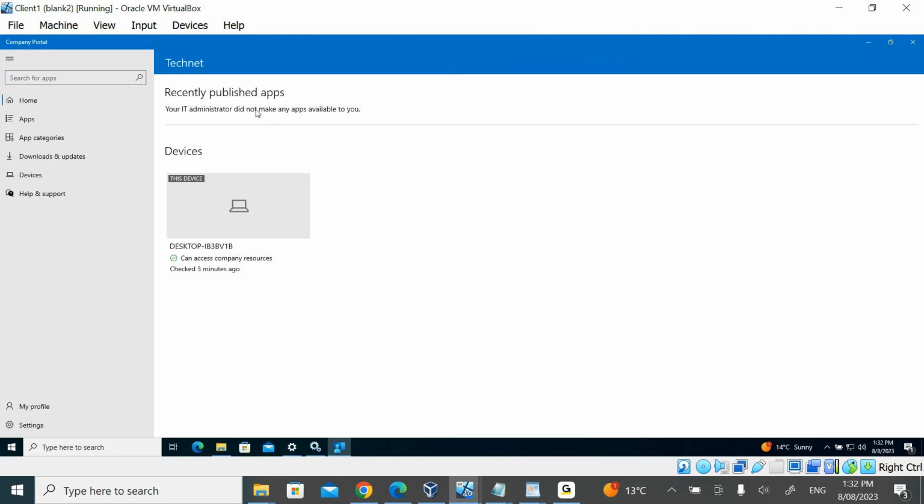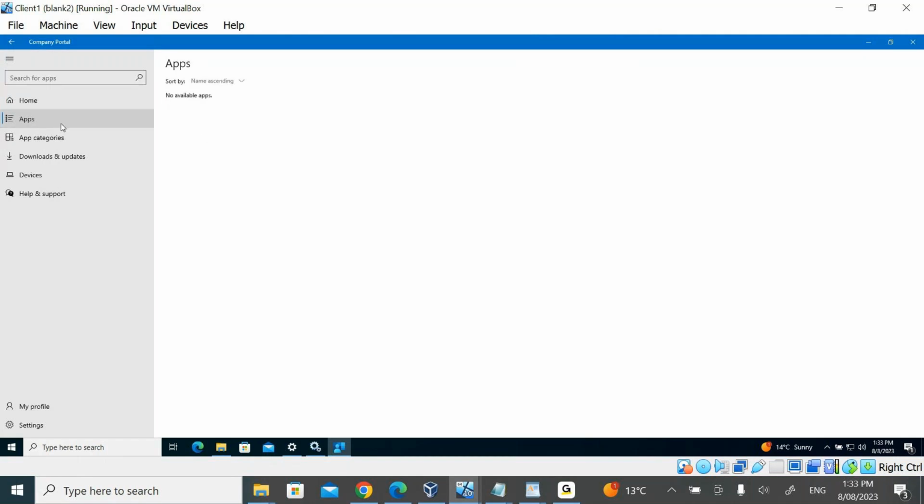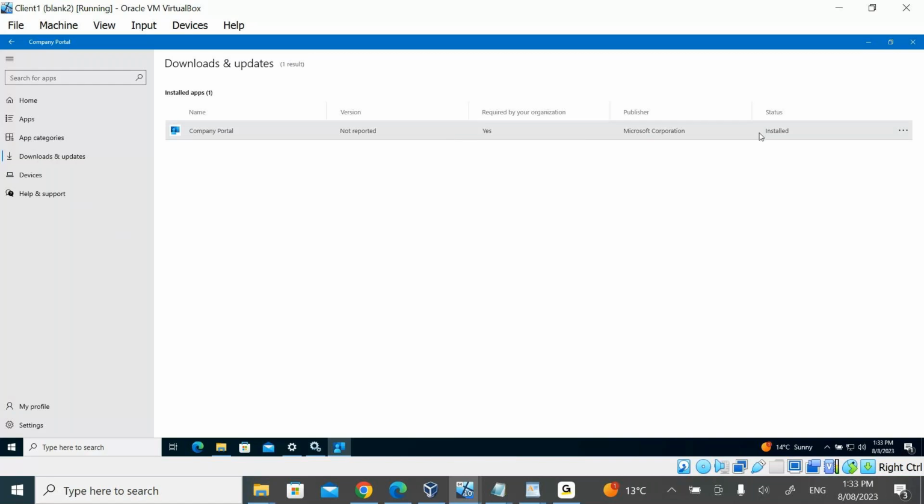Your administrator did not make any apps available to you, and this is the device which you are using at the moment. On the left hand side we have home, then applications. Whatever application you publish from Intune is going to come here. Then app categories, then downloads and updates. Right now company portal is installed, so that is the only application which got installed so far.